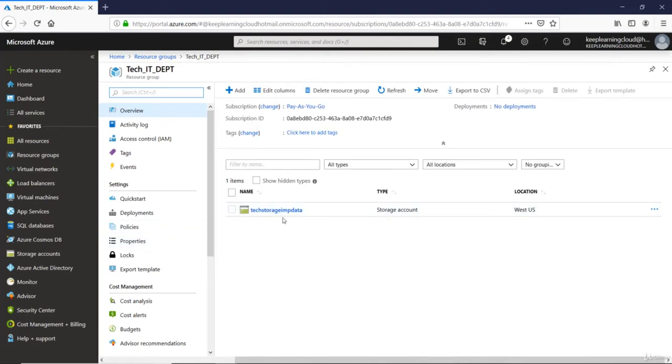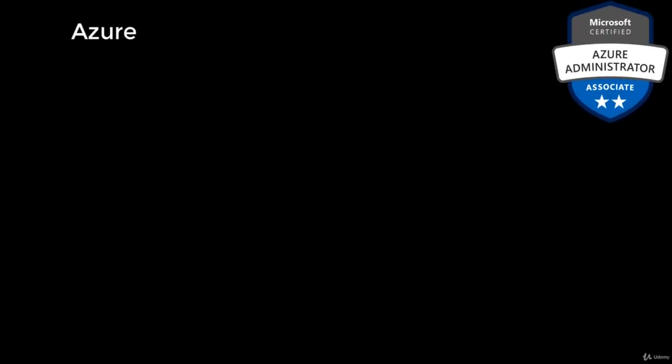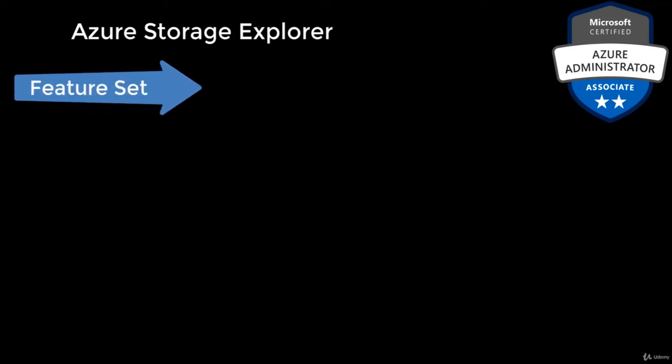So in the last 3 videos, we learned how to create a storage account with the graphical user interface, PowerShell, and CLI. Microsoft has developed an application to connect to its storage account. Microsoft Azure Storage Explorer is a standalone app from Microsoft that allows you to easily work with Azure storage data. There are lots of benefits Azure Storage Explorer has, and it's important to note them. Azure Storage Explorer will let you connect with multiple subscriptions.